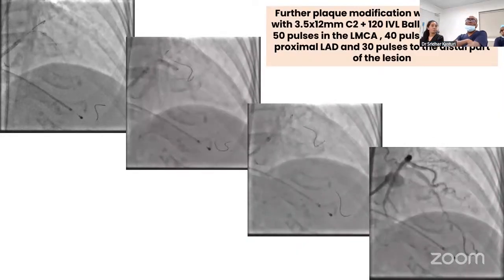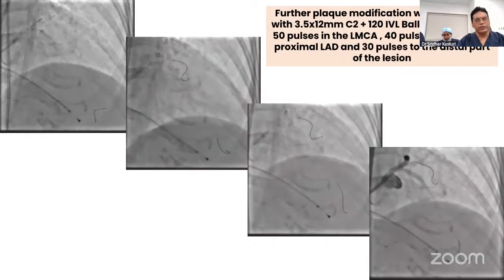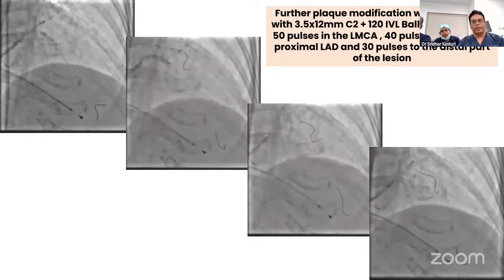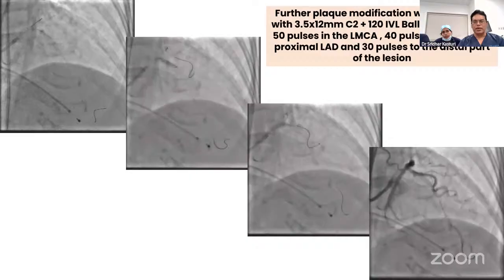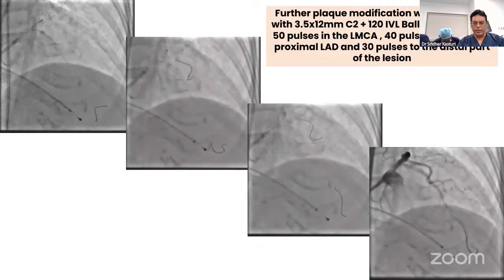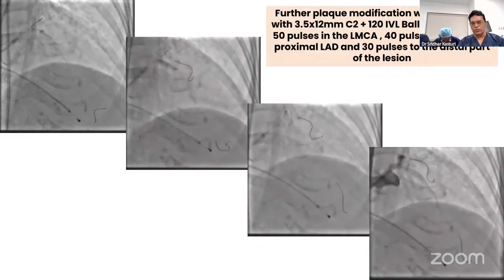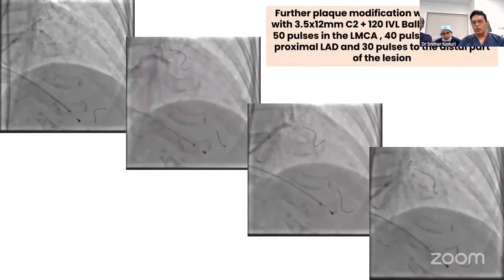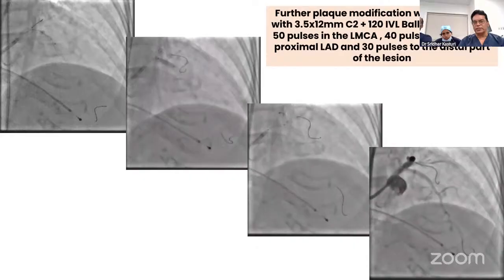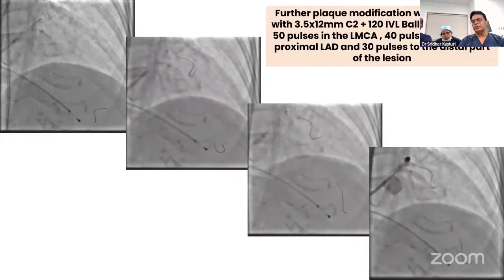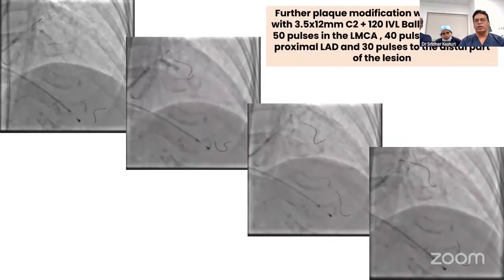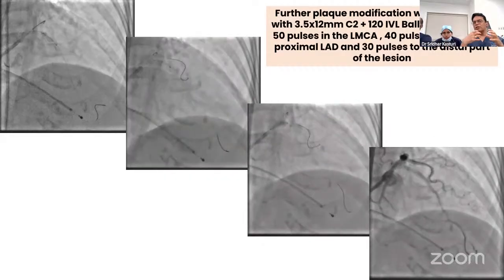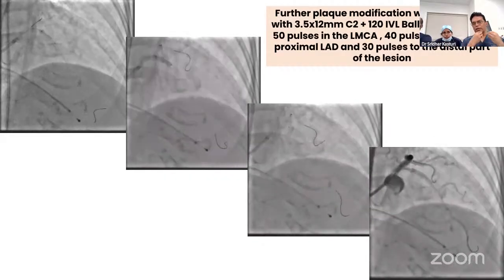You want to say anything, Kevin? Okay. Now, the IVL, when compared to rotational atherectomy and orbital atherectomy, has a few advantages because slow flow, no flow is very low and dissections are very low because it's a balloon-based strategy. So debris generation is less because whatever fractures are there, that is within the vessel wall. So it will not create debris.